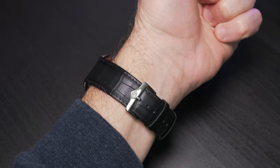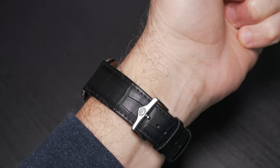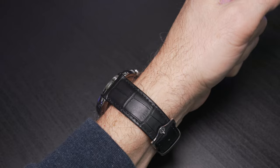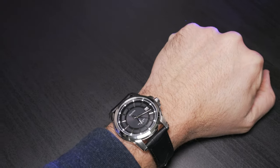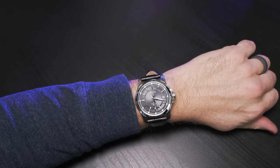This is a larger dress watch. I definitely love the details for money here. I think this is bang for the buck, one of the best watches I've ever seen. And if it holds up the way I think it will, I think this one's going to last a while.